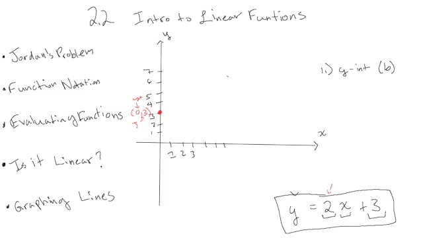All right. So remember, slope is rise over run, which in this case is 2 over 1. So in other words, we're going to go up 2 and over 1. Does that make sense? So you're going to go up 2, so 1, 2, and then over to the right 1. So that's going to be a point 1, 5. And then you would do it again. Go up 2 and over 1.